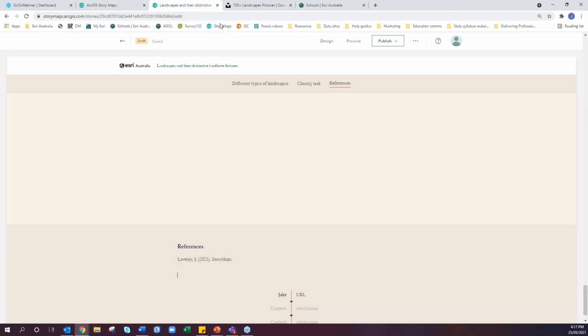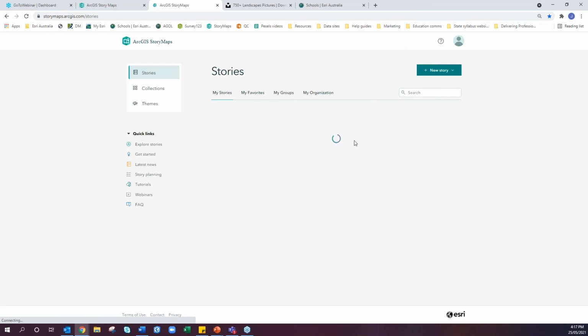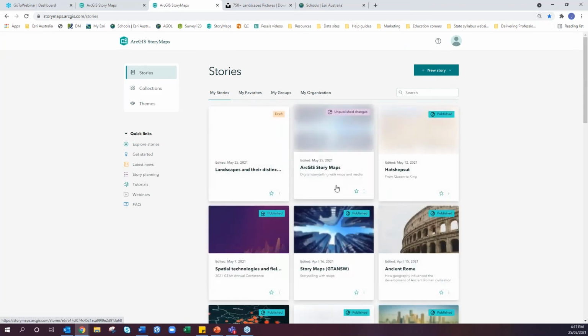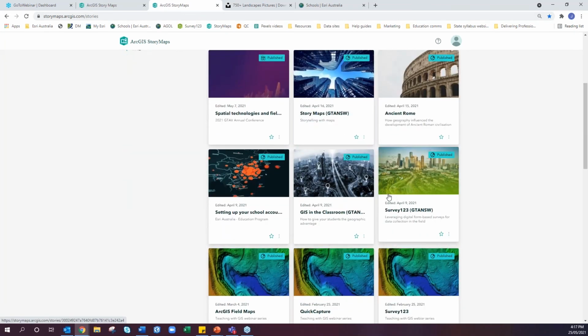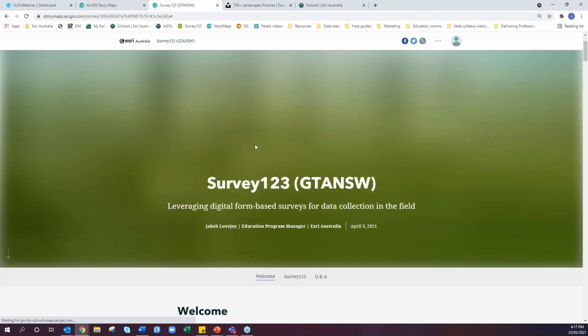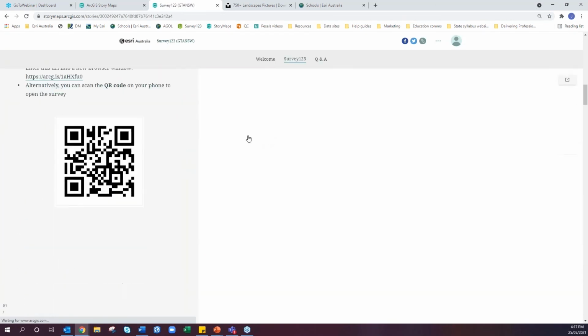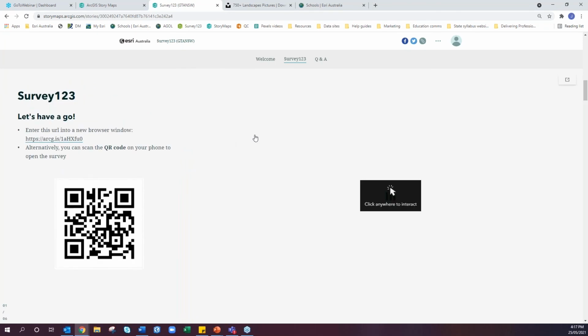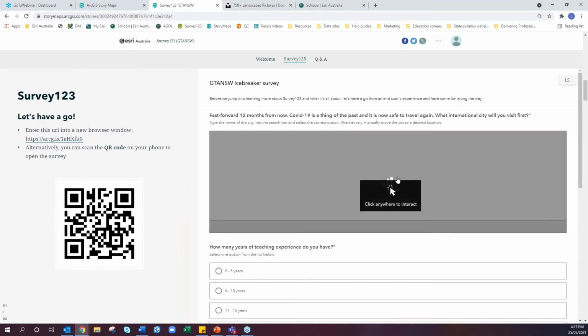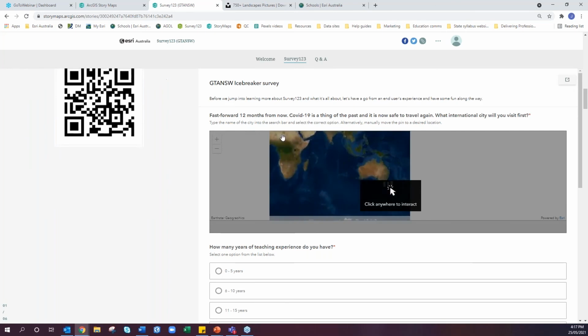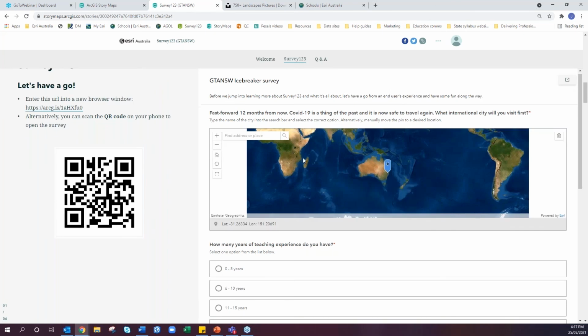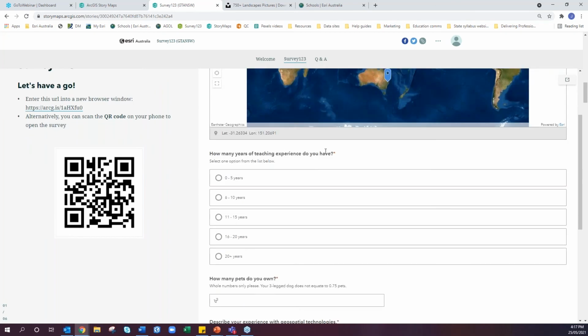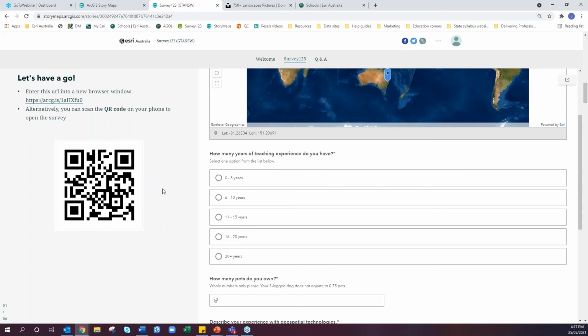And if that is right, I can show you one that I've actually done recently. So even though it says Survey123, I now get into the habit of presenting everything in story maps. But if what you're meaning is, can I embed my survey and then my survey results and view by question? So I've got a couple of questions here. I've embedded my survey. How many years of teaching experience do you have? Okay, so I want to view that question and the results for that question in particular in here.